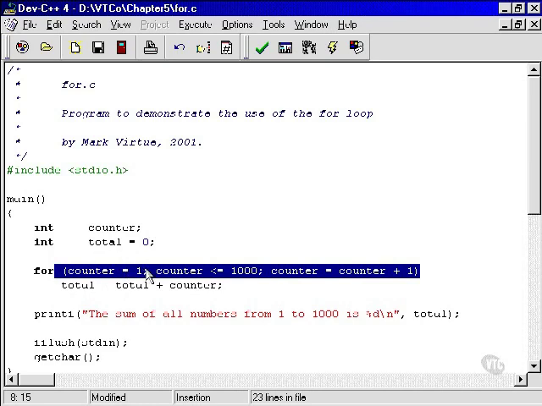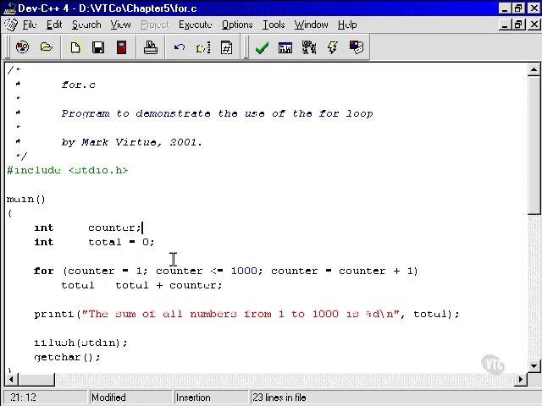With while loops, in other words, with the version of this program that I just modified, the previous version, you had the initialization up here, the condition down here, and then 2 lines later you had the increment. So you had to really look around the place to find out how many times we were going to be going through the loop. Now that might not be a big deal in this program because there's only a grand total of about 6 lines altogether anyway. But when you get to great big sophisticated programs and the for loop starts here and ends 300 lines later, well, you really do have to go hunting around to find the conditions of the loop.